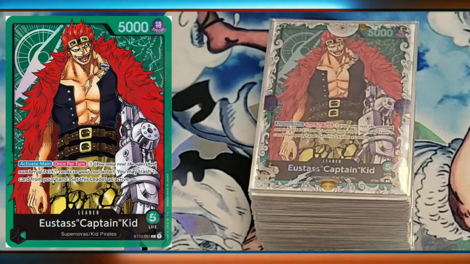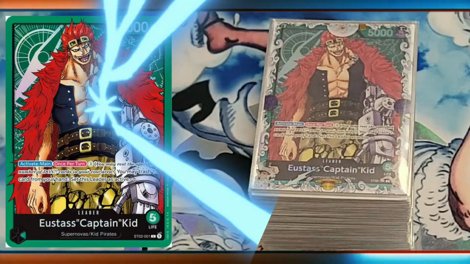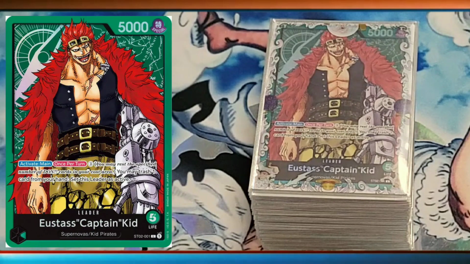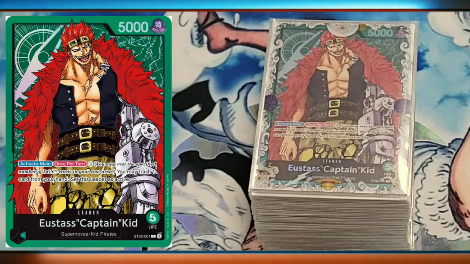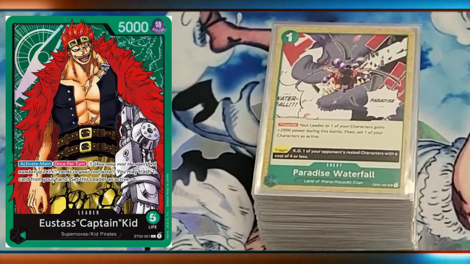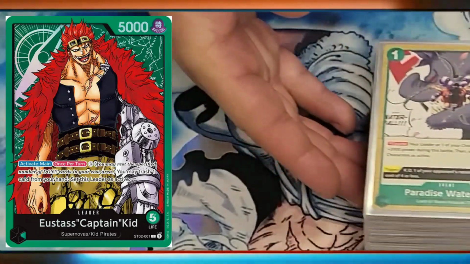So this leader right here says active main. Rest 3, trash a card from your hand, reset this leader as active. So you don't always have to establish a board, but at least having 1 to 2 creatures with his ability just closes the game really well. As we stick to that aspect, we don't play a lot of events, we just play 4.